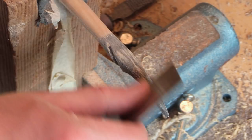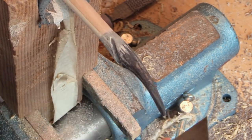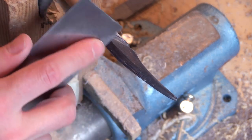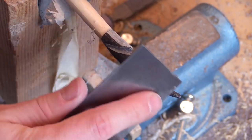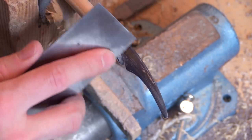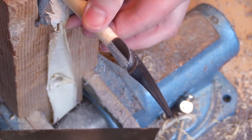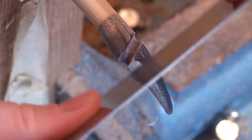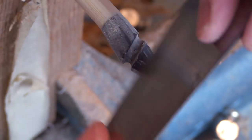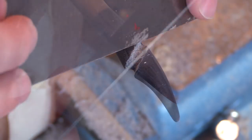Now that I've done all that final tillering and a bit of finishing on the bow, I'm finishing off the nock. I've got the shape I'm happy with and I'm just using the scraper to get rid of any final marks. It's always rather pleasing when you use the scraper on the nock — you get that really nice deep black colour, and you start to see whether there are any other colours coming through. Sometimes you get reds, browns, and see-through sections of buffalo horn that can be attractive, but these ones are quite black.